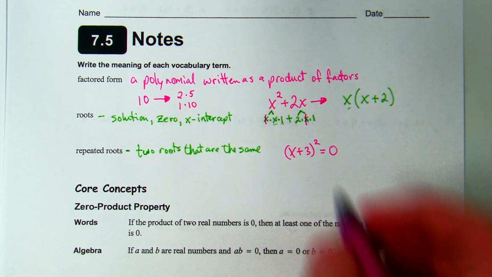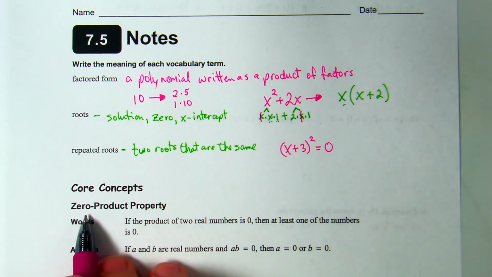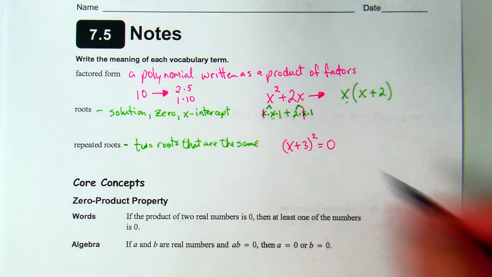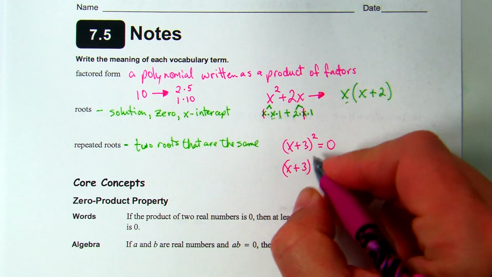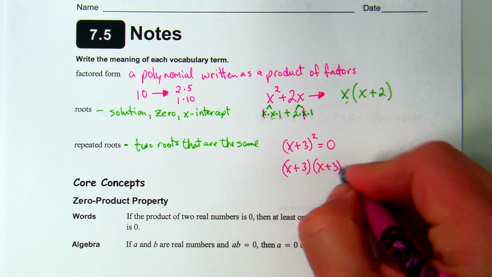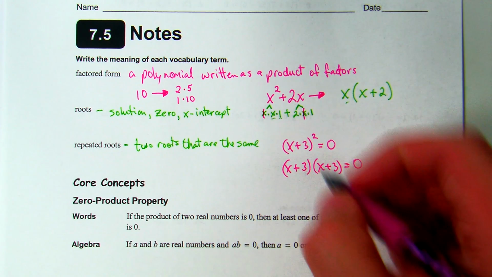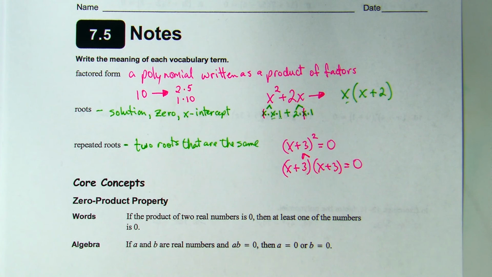All right, so taking that logic, we have this property called the zero product property. That if the product of two real numbers is a 0, then one of the numbers has to be a 0. So if I broke this up into two factors, which I can do fairly easily, I can say x plus 3 times x plus 3 equals 0, right? Is that not the same thing as this? All I did was take that into its two factors, which is just x plus 3 times x plus 3.